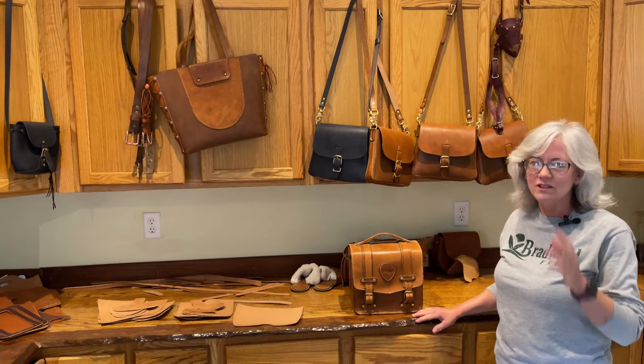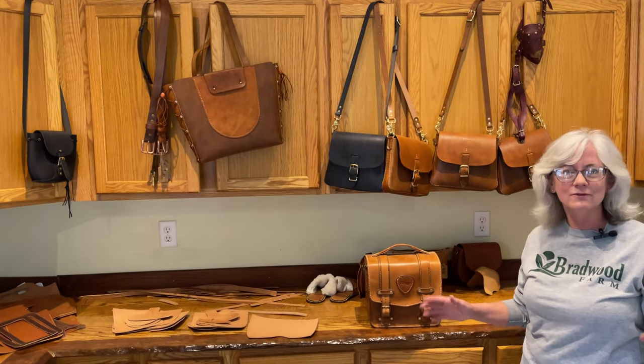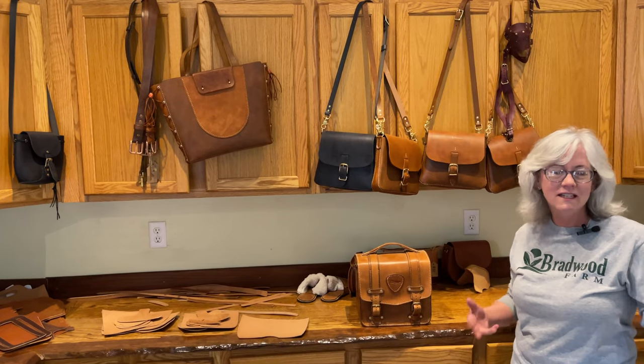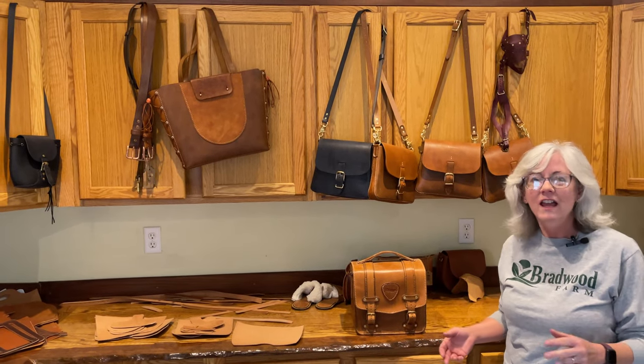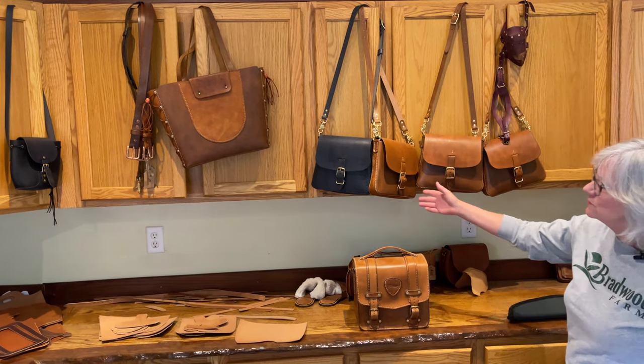So Doug's main project that he works on in the greenhouse is his tomatoes, which doesn't take as much time as I do in the NFT channel. So he stays back here with me to keep me company and stuff. And while he's back here, he does all his purses. Look how many he's got done this winter so far.